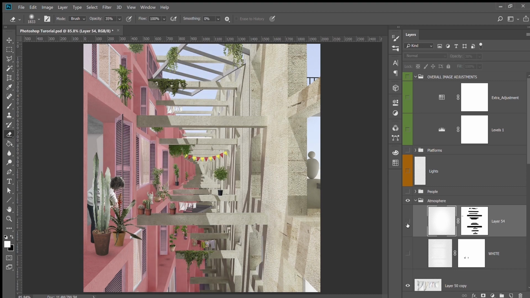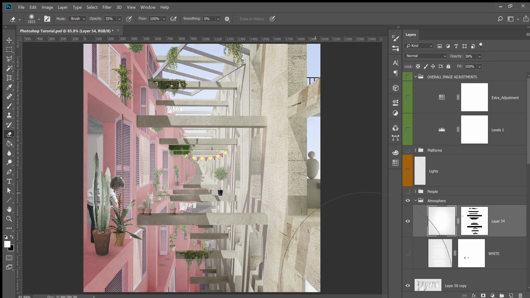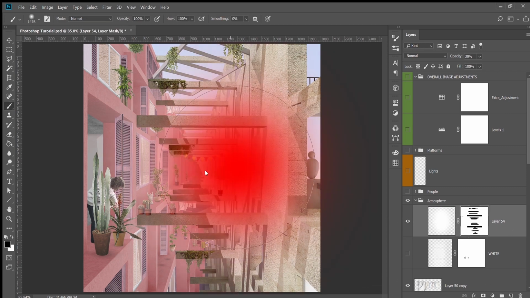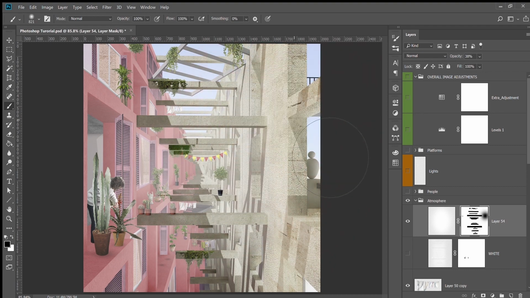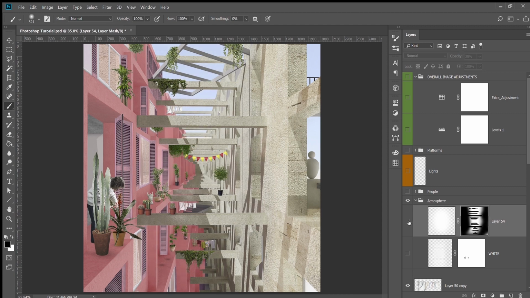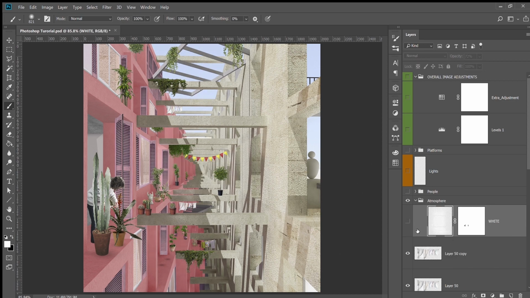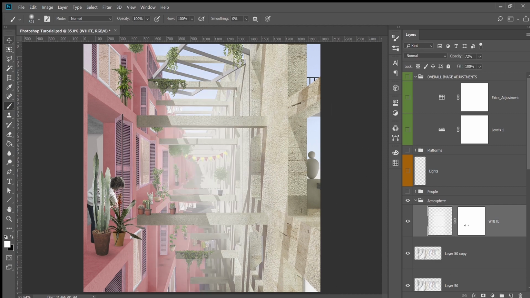So there's the new atmospheric fog, and now you can go in and in the mask mode, you can do B, sorry, and you can now start erasing away the fog, maybe concentrate it more in the depth. And so now you have created some atmospheric fog, which looks really, really nice. I highly recommend playing with this because this is probably the most important. I'm going to delete that so I can just use the old one, but that's probably the most important thing to enhance this entire image.